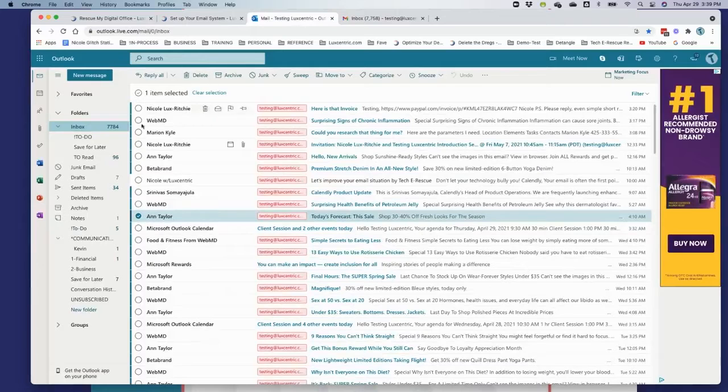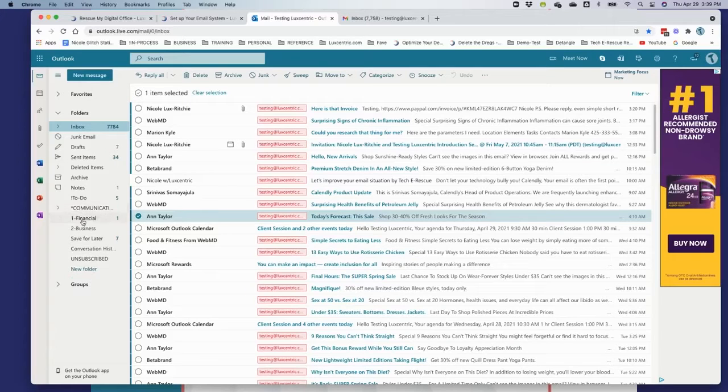Same goes for your Outlook. We've got the exclamation point, save for later, to read. These are alphabetical. The Outlook folder also allows you to nest things directly under the inbox and have folders outside of the inbox. Here I'm hiding the inbox with this little right caret. Down here I have more folders.